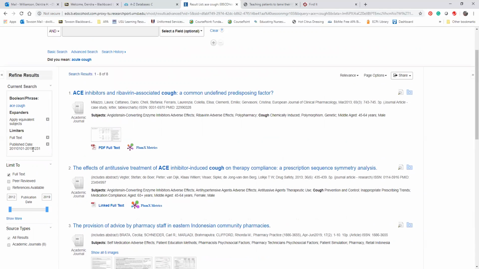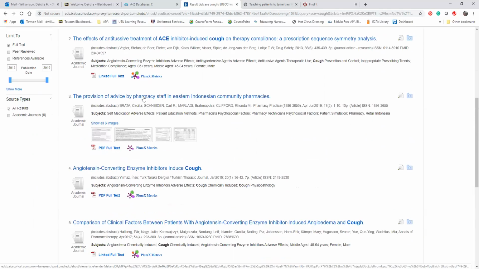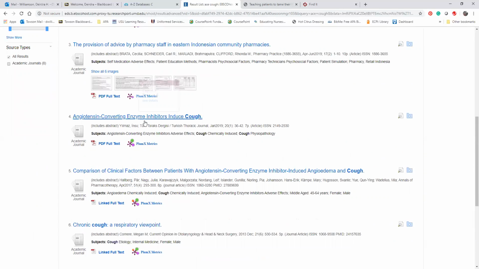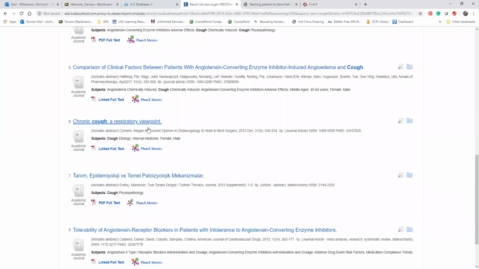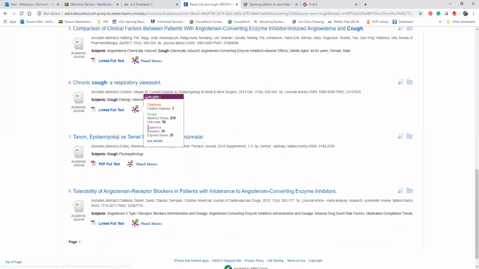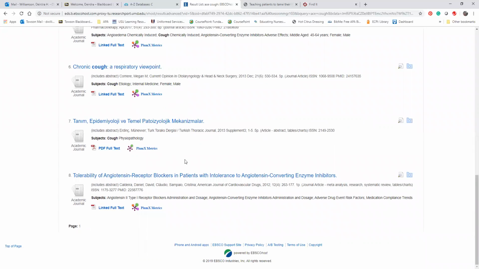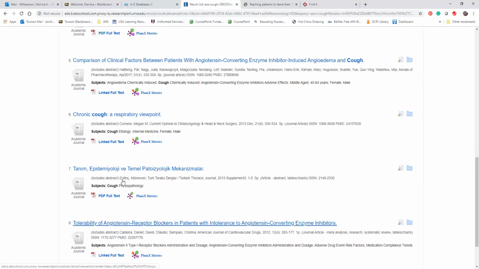So then you can kind of go through here and see like, oh, am I interested in this one? Maybe this article, angiotensin converting enzyme inhibitors induce cough, chronic cough from a respiratory viewpoint. So then you can go down here and click on this article.